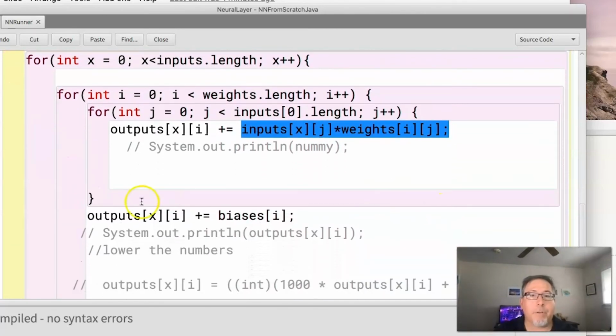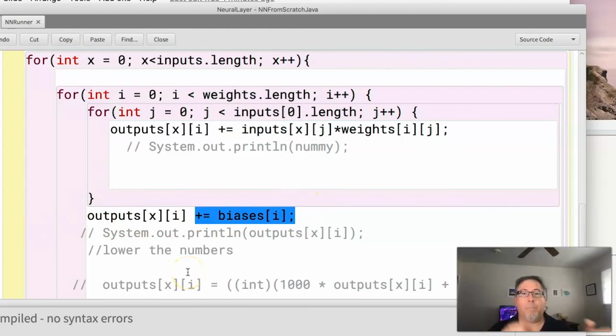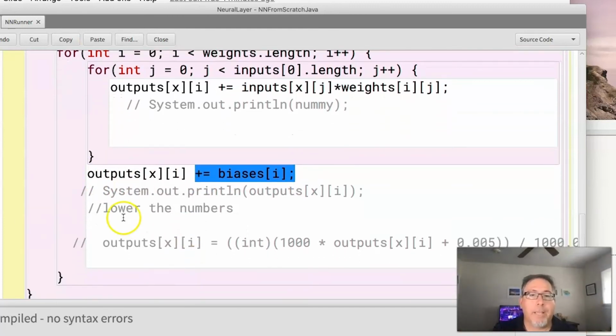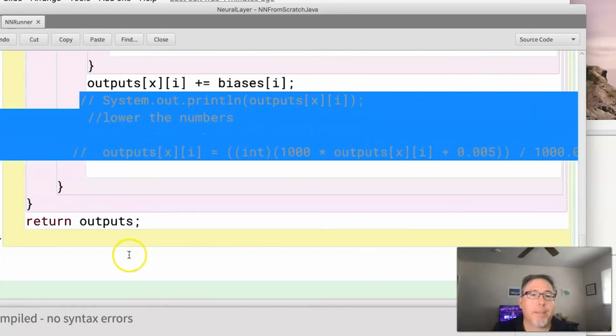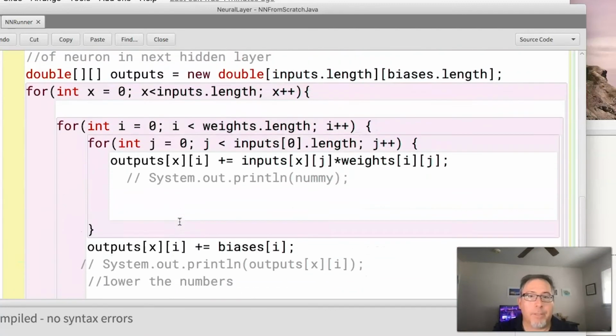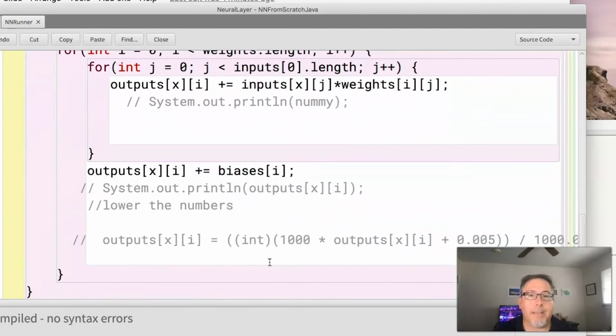And then after we sum that up, we're doing the plus equals here, then we add the bias, which is going to be 1. So the first time through, I should get that 1.35 that I was talking about. You can ignore this for now. That's something we'll look at later, perhaps. And then we just return the output. So this is going to do that for each batch. We'll get that calculation here.